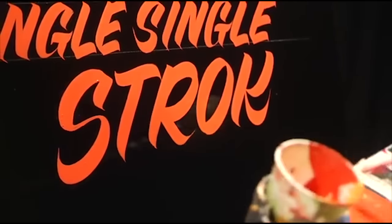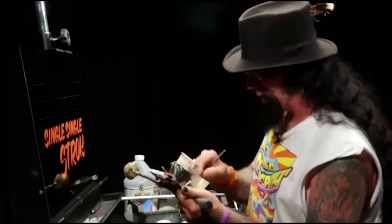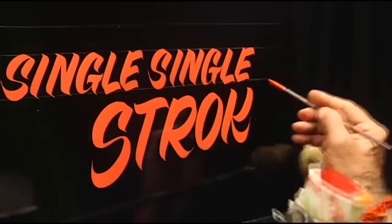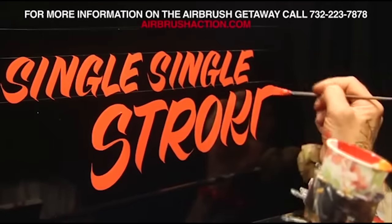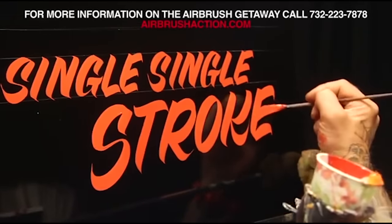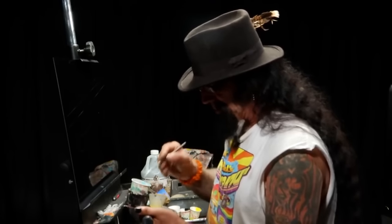And I've set it up to have a little workstation. Everything's right where I need it. I got my paint, my thinners, my palette, my stick, all in my left hand. I just call that economy of motion. And there you have the single stroke lettering. I did take a little time to lay this out beforehand with a Stabilo pencil.